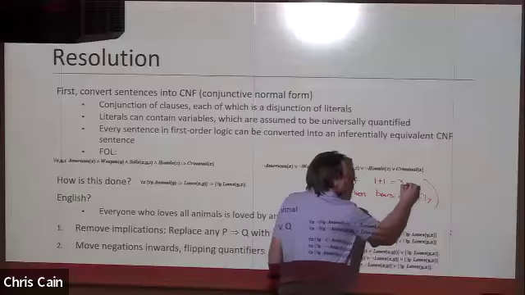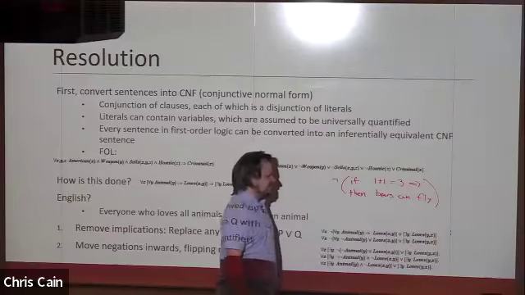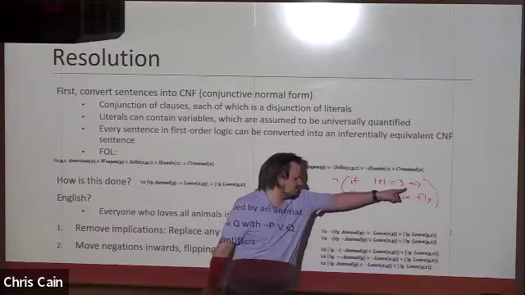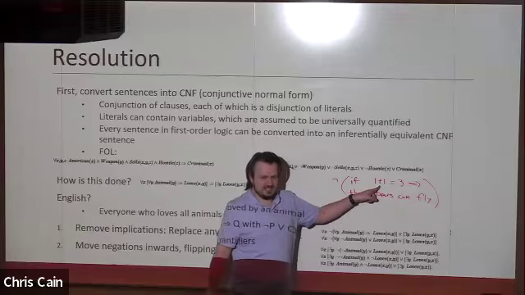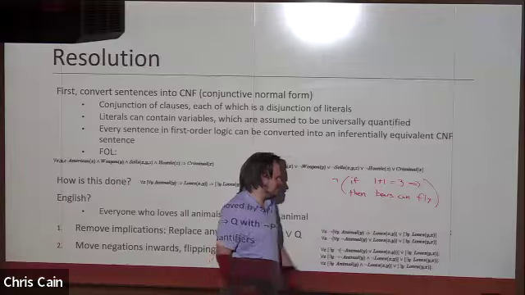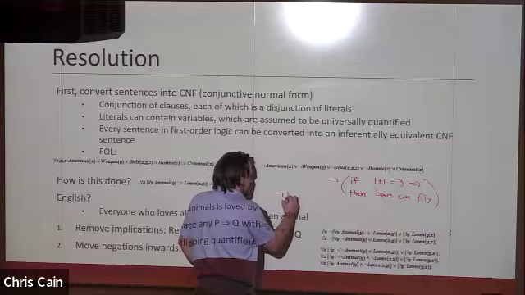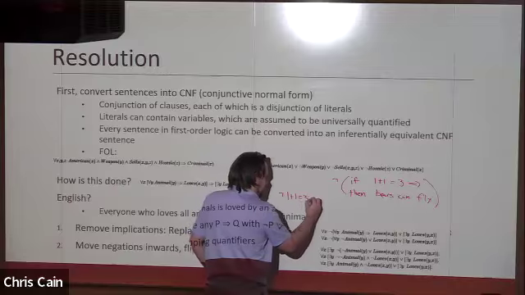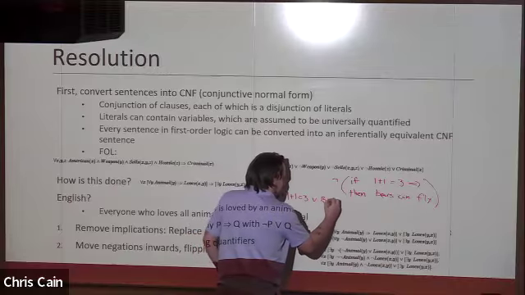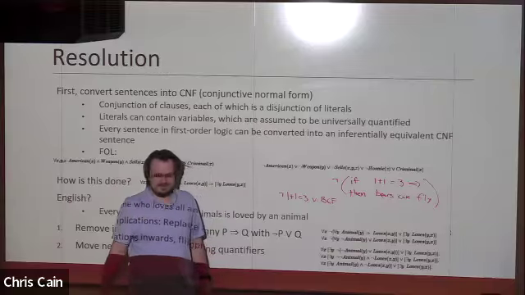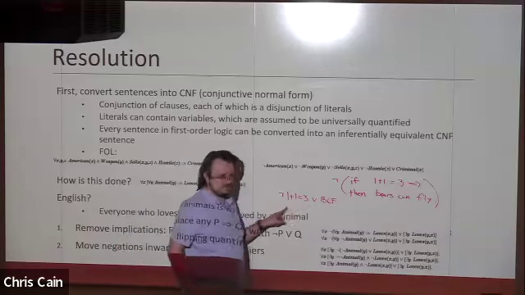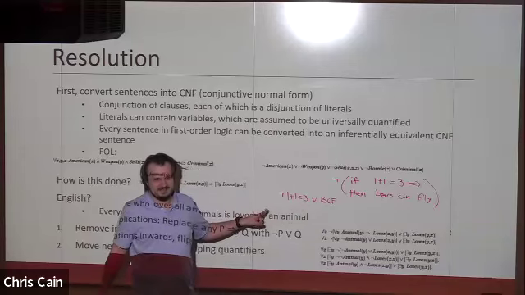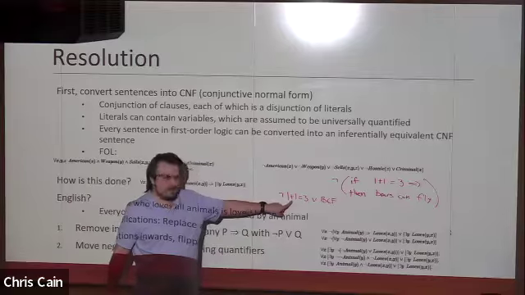So first, let's remove this implication. This basically says 1 + 1 = 3 implies bears can fly. So the implication elimination of this is either not 1 + 1 = 3 or bears can fly. Which one of them is true? 1 + 1 doesn't equal 3. So this entire statement is true, because this is false.